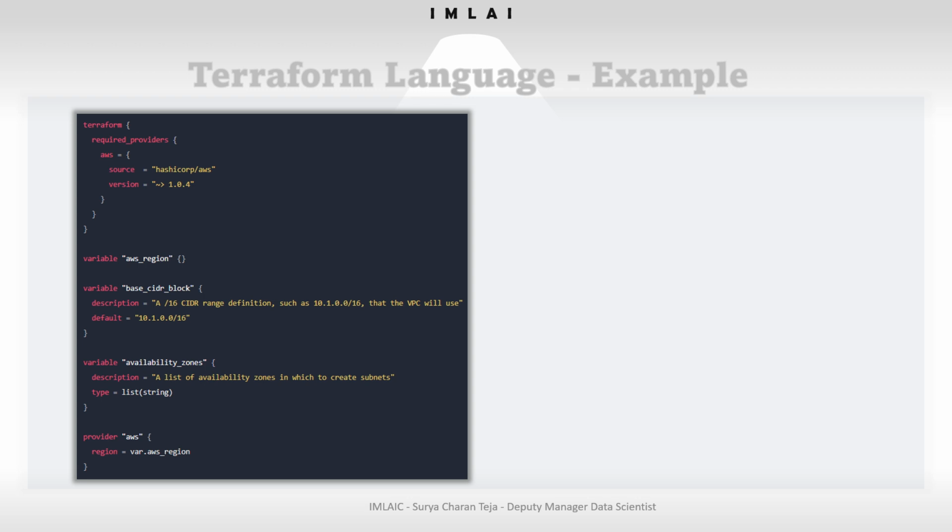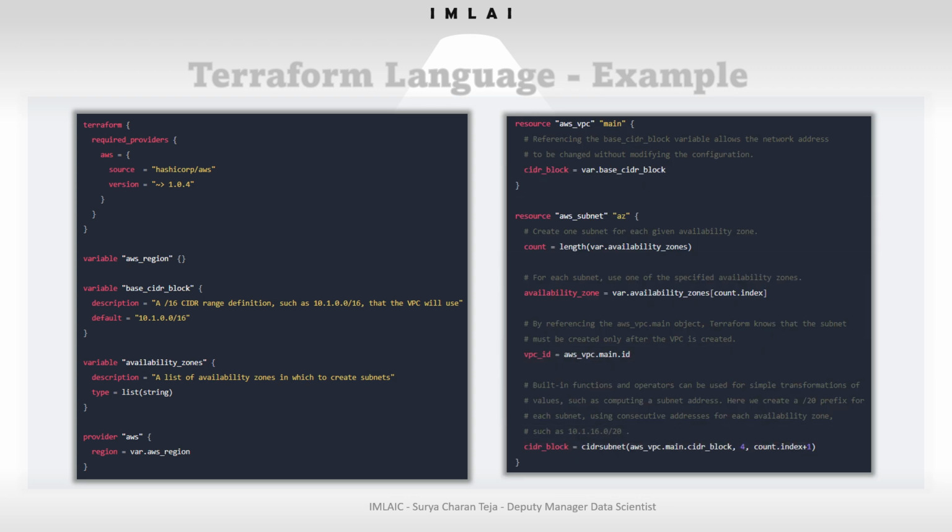Let's take this example which is on your screen. The following example describes a simple network topology for Amazon Web Services, just to give a sense of the overall structure and syntax of the Terraform language. Similar configurations can be created for other virtual network services using the resource types defined by other providers, and a practical network configuration will often contain additional elements not shown here.